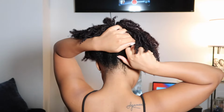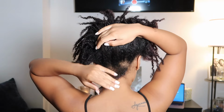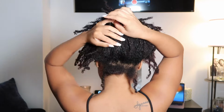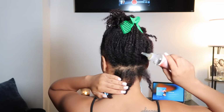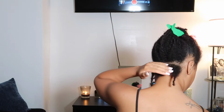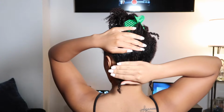Okay, so first I'm going to be taking out the very first row that I have and just making sure that I am separating any of the locks that have started to stick together. I like to separate with my fingers first before I use any kind of hair tool, comb, whatever. And I do apply my oil before I do anything at all.